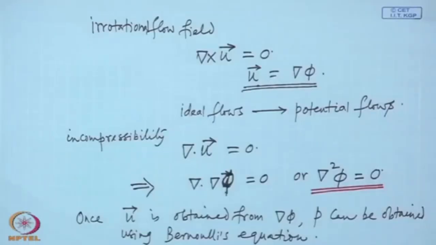So, first of all, if we need the solution of this ideal flow or potential flow or incompressible, inviscid, irrotational flow about any body, we are interested in the flow outside the body, and the domain of the flow is then an infinite domain. Take the flow about an aircraft or aircraft wing: it is the flow over the aircraft, not within the aircraft, and there is nothing else in the boundary, the other boundary is at infinity.